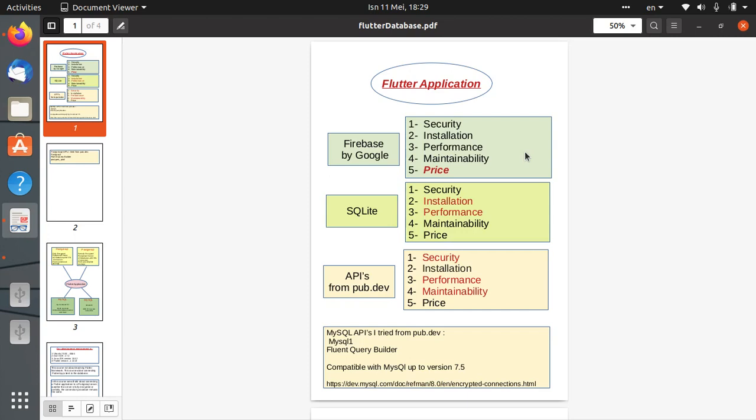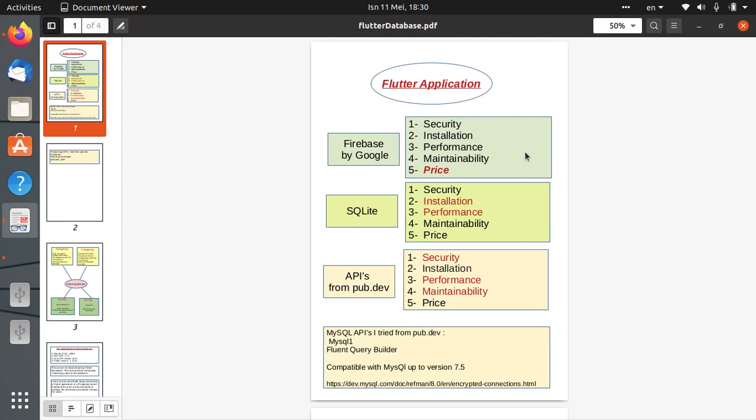Does the database API give us the option to encrypt the database cluster fully, or the option to encrypt it partially? And also, does this database API give us the security of securing the connection between the client and the server, implementing SSL or TLS?